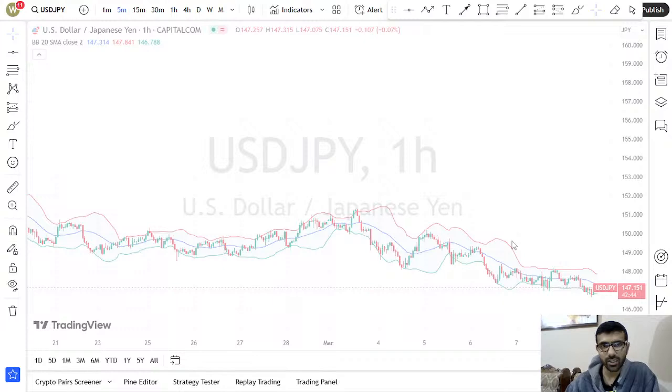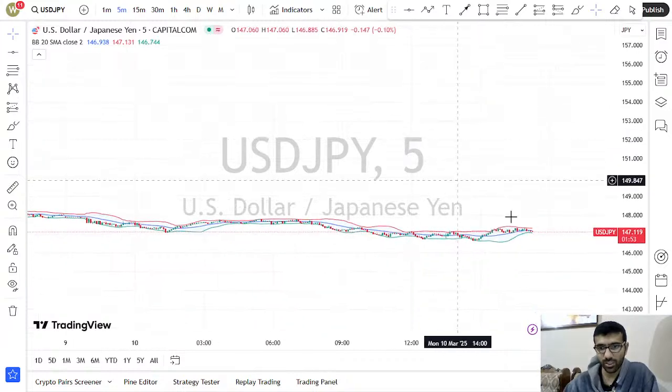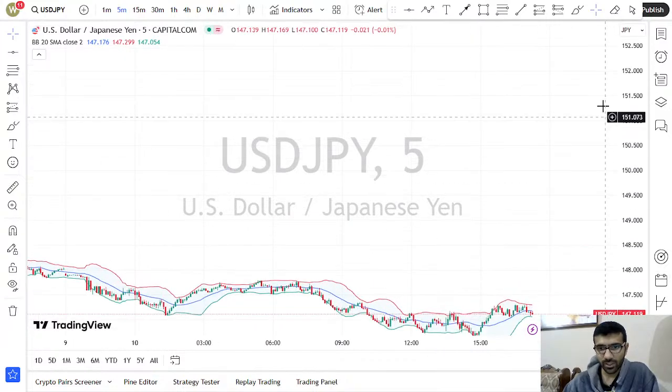and we should never risk more than that. Okay, so let us wait for a little while, and I hope that this chart loads up on the 5 minute time frame as well, and it has loaded. Okay, so what is happening right now?